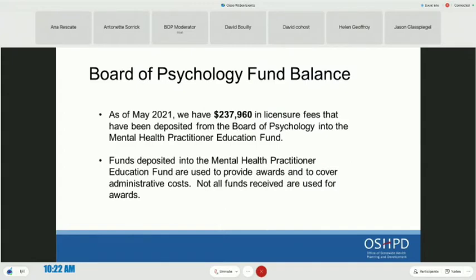Usually it is on a fiscal year. The hard thing with how they're collected is our accounting does it periodically on months, and then they have to update it on our spreadsheet. So at that time it was at 237,000, but typically by the end of the fiscal year we have close to 400 to 500,000.